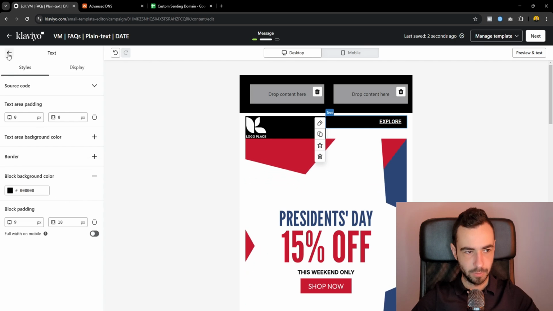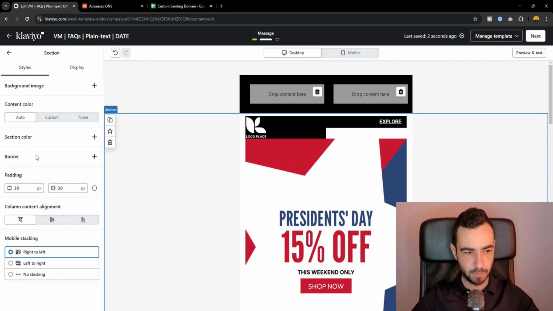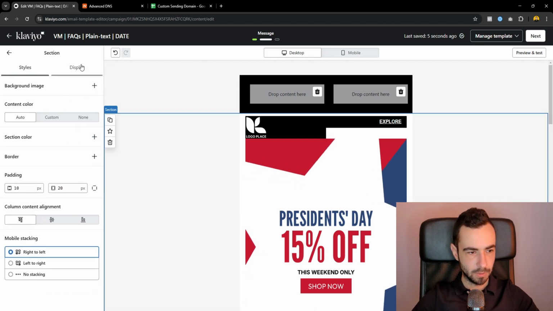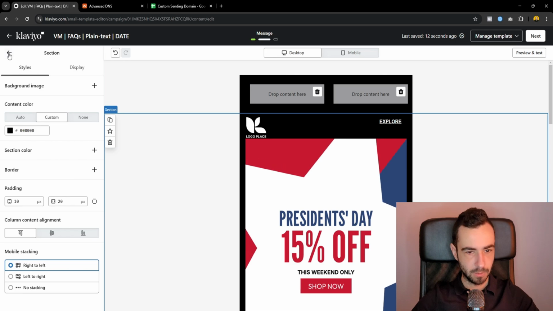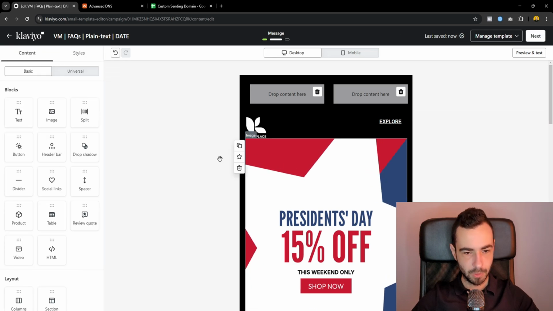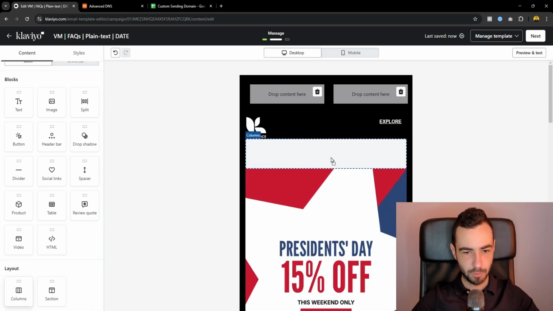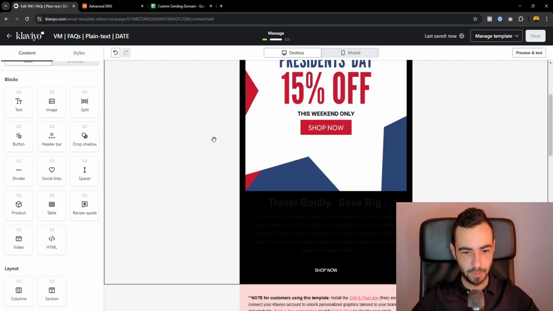Can make it black. Obviously it's not ideal, but we can make the whole section color black as well. Not the section color, there's somewhere else. They're honestly changing it. Okay, so it's content color. You can make it black, right? Then you could also just drag and drop the columns and change their colors. But my point is that you want to remove those sections.